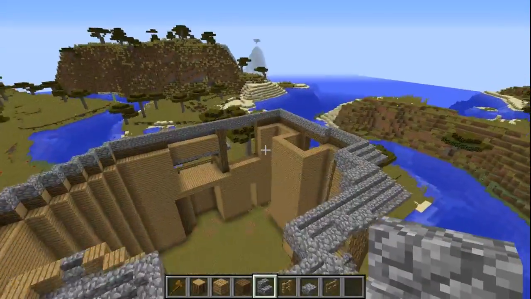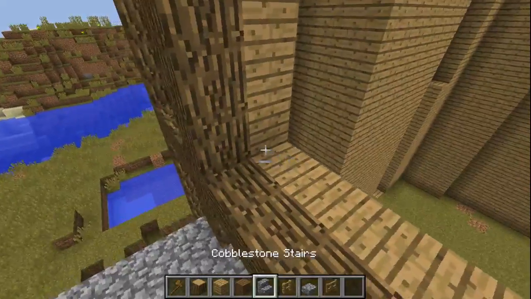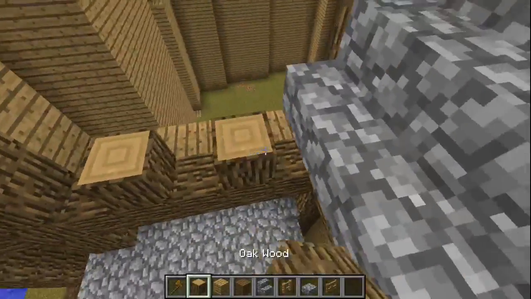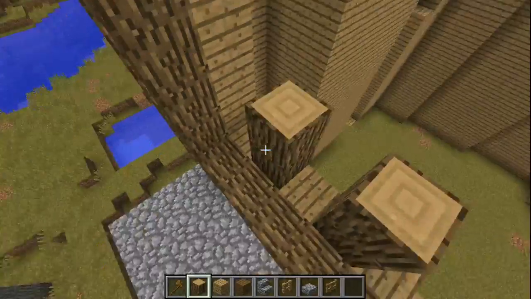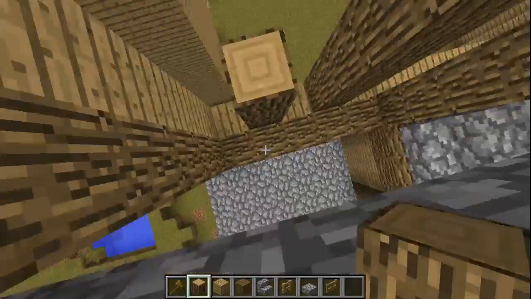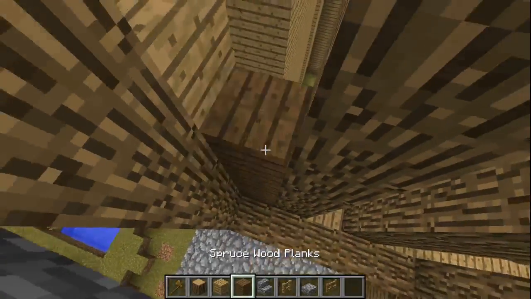And over here, you could do the same thing. You could add a window, or you could just add a little bit of detail where you add up these columns to go up to the top, and then fill them in with a different colored wood.